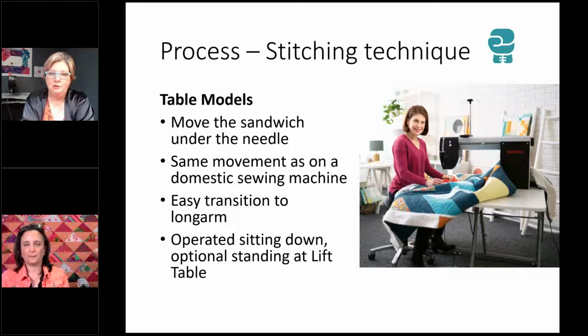If you've been doing any sort of quilting on your regular sewing machine, your domestic, it's such an easy transition because you're used to moving the fabric. You're used to holding onto the ruler, your quilt, and moving everything as one unit. So it's not a big leap. You just have more space. And now you have the stitch regulator, which you typically don't if you're using rulers on your domestic machine. So it really is a nice transition, and you're still using the foot pedal. So as far as repeatability, it makes it a whole lot easier for your brain to understand because it knows you've done this before. You're just using it in a bigger space.